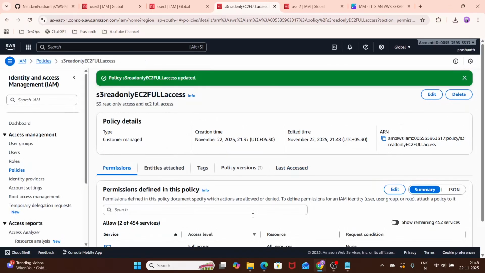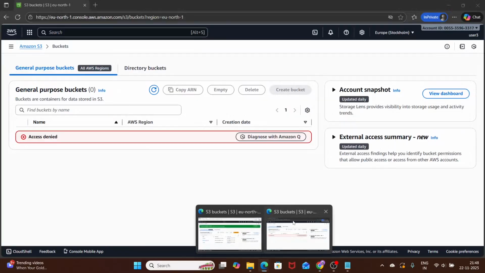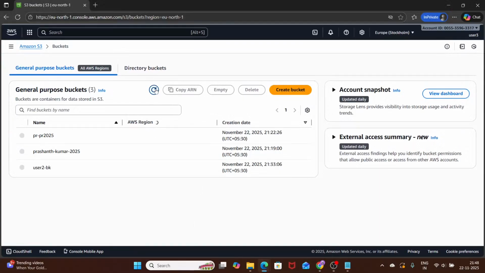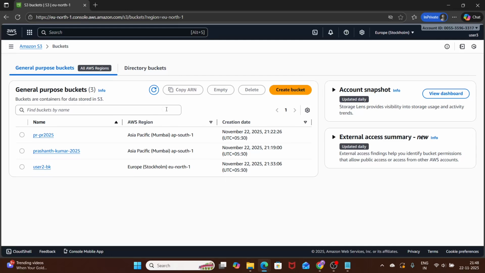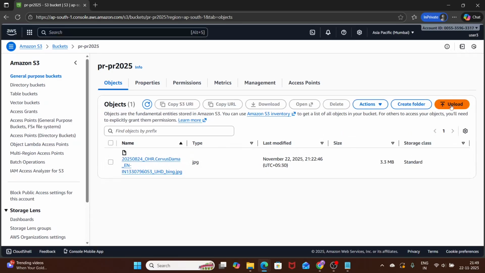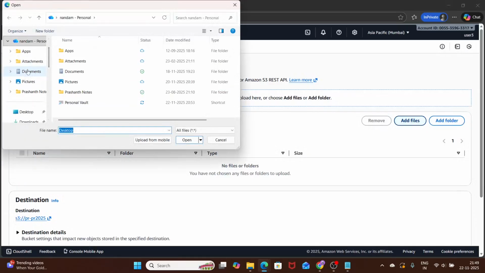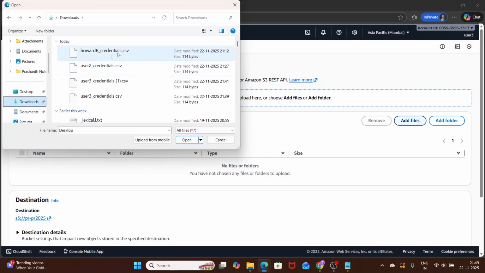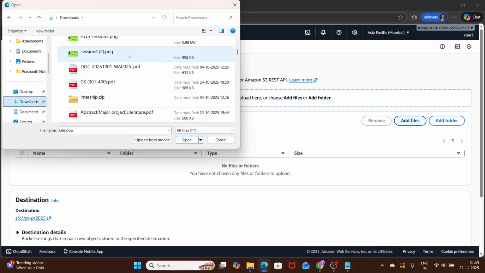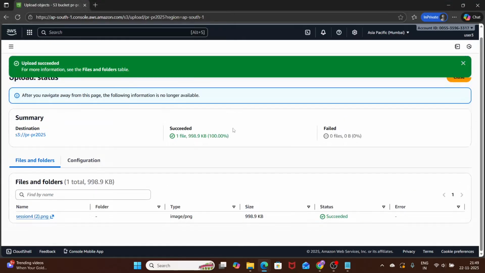Now both have full access, right? Or we might be missing some permissions, that is why. Let's go to incognito, refresh, it should highlight. See, everything is showing here. Now you will be able to upload anything in any file because I have given all rights. Let me show you if I'll be able to add or not. Let's go to downloads. Let's add this one. If I click upload, it will get uploaded. Succeeded.